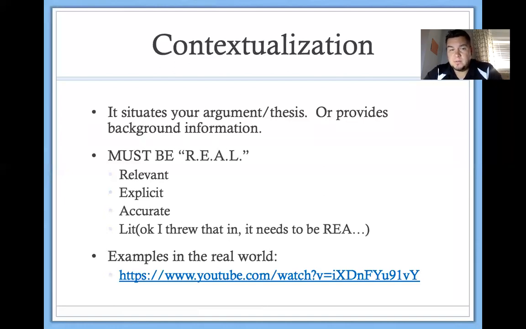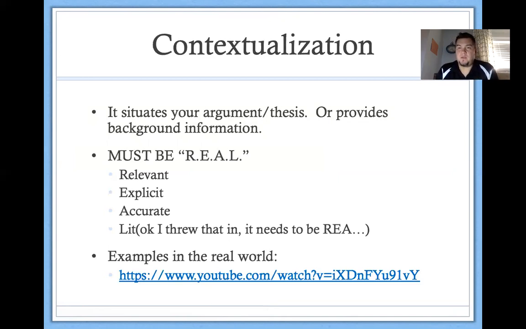There's an acronym REAL. Now, this comes from the rubric. I kind of made it my own, but it needs to be relevant. It has to be relevant to the topic. So even if something happened right before, and you write all this stuff, but if it is not directly relevant to what the topic is, what the thesis is writing, what the prompt is asking, then it won't count. This happens sometimes if you have a topic like on Industrial Revolution, or I'll use Renaissance. If you have a question on the Renaissance, and then you're talking about what is happening in China, and it's happening at the same time, but it's happening in China, that's not relevant to the prompt, even if the timeline is okay.